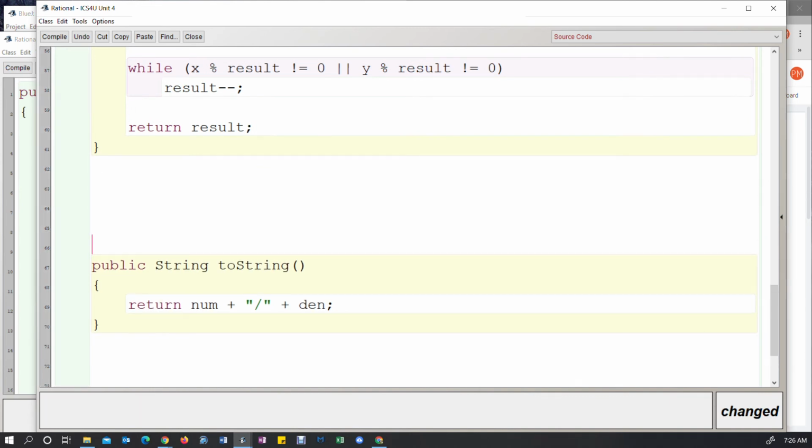Okay, I like to have toString as my final method. So public, now we're not going to put static. We'll explain the static keyword very shortly in another video. But we need the return type. So this method is going to return not an int, not a double, but a rational. The name of the method is multiply, and it takes in another rational object, which you can call R. I'm going to call it other. So this is just the other rational that we're multiplying by.